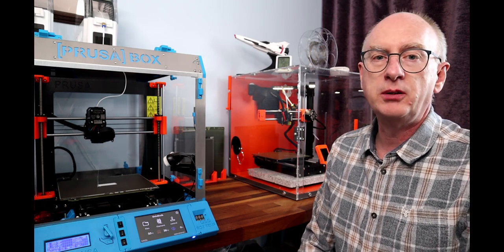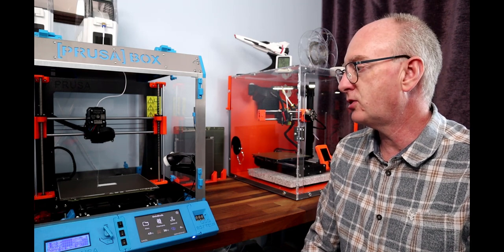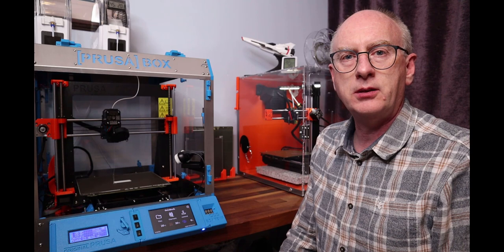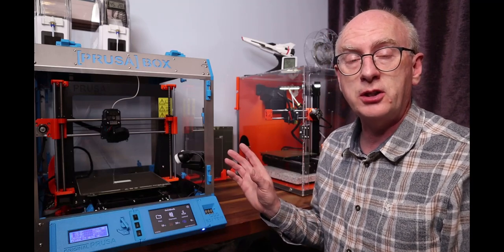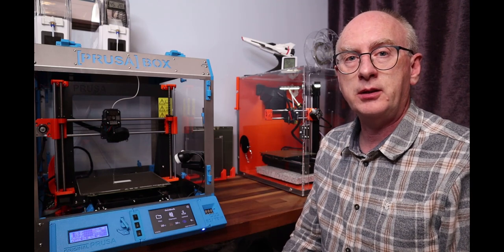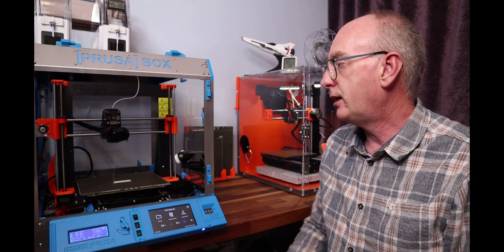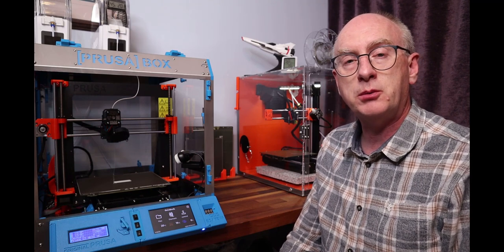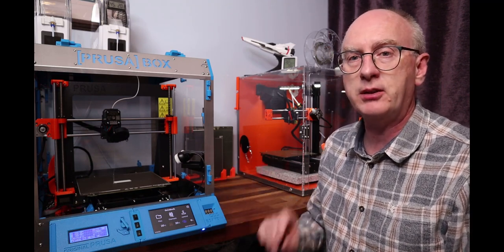Printwatch, which I thought was broken originally in my first video, I can now conclude is working very well, certainly for myself. I've done quite a few tests over the last couple of days and each time, surprisingly and very welcomingly, each printer has actually stopped. I didn't even have to tweak the default new buffer settings — they worked extremely well. I couldn't believe how different it was from the first test. Both printers stopped, no problem at all. I probably could tweak them so the print stops a little earlier, but obviously you run the risk of false positives if you have it too sensitive.